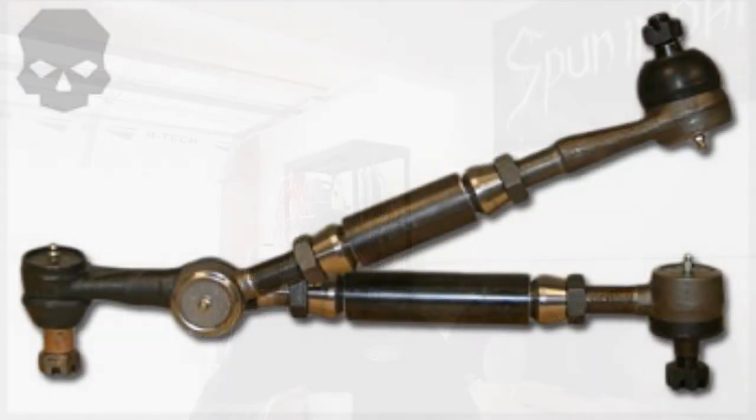I was trying to order the crossover and high steer from Ballistic Fab, and it was out of stock. It just came back in stock the day before yesterday, but now I've kind of already moved on to some other things, so I'm going to wait a little bit before I order that stuff.